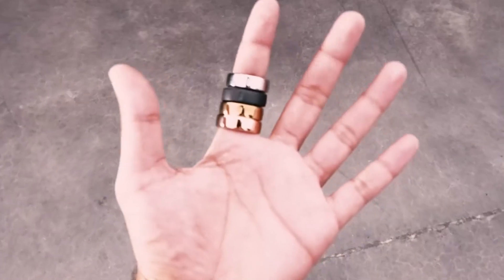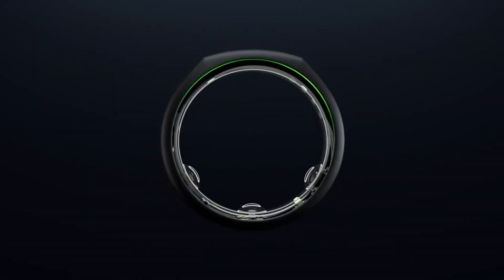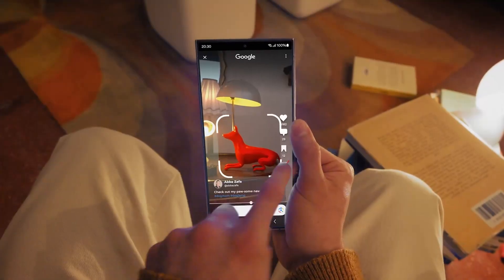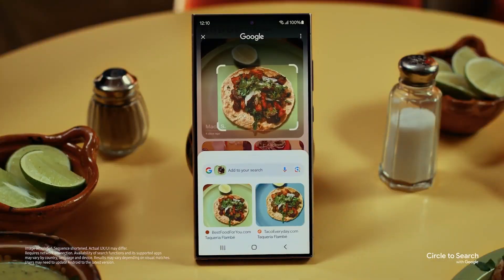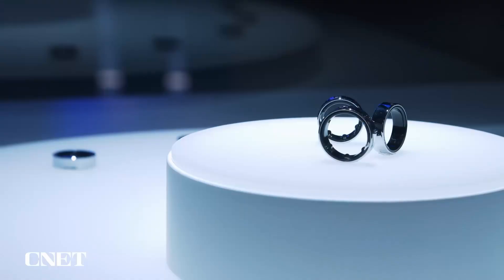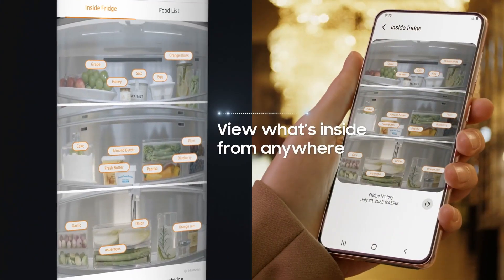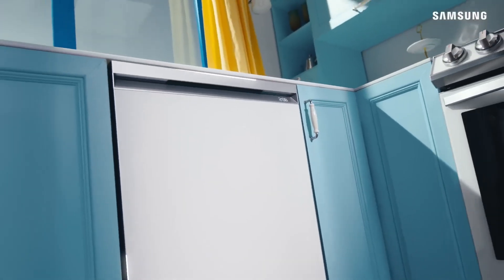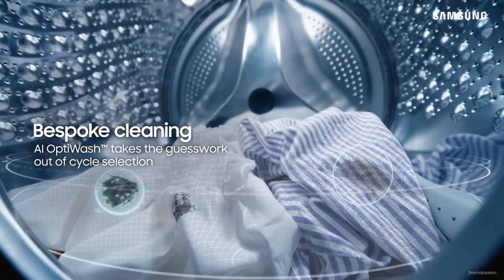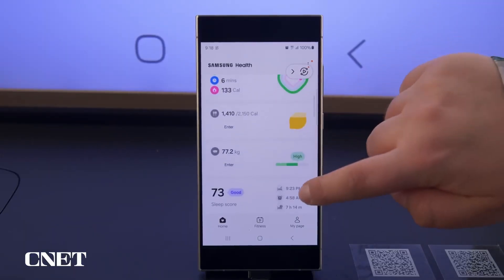Next up is the Samsung Galaxy Ring. It comes in platinum, silver, ceramic, black, and gold. This product will compete with other smart rings on the market like the Aura Ring, but there's one huge difference. The Samsung Ring will eventually integrate with other Samsung products, and this is where things get interesting. The ring on its own isn't that special, but once it's incorporated into other Samsung products like refrigerators, TVs, and dishwashers, the ring becomes much more powerful. Samsung will take all the data from your appliances and gadgets to analyze and track your health via its vitality score, which is just a fancy way of saying health wellness score.